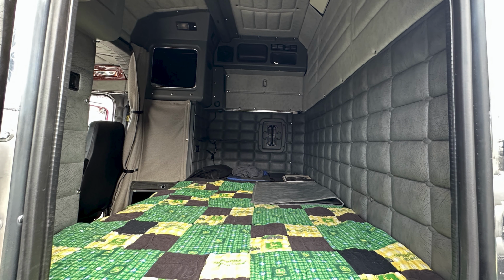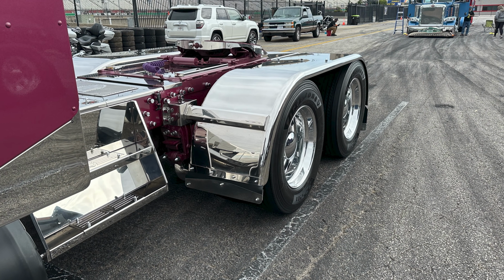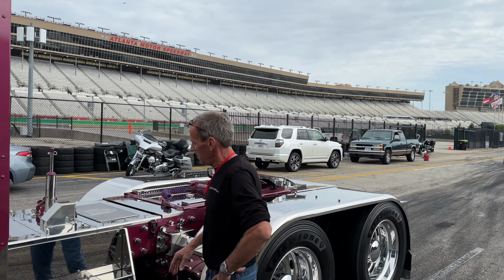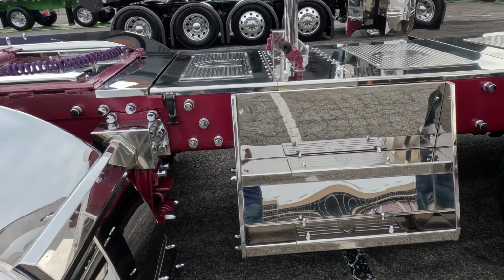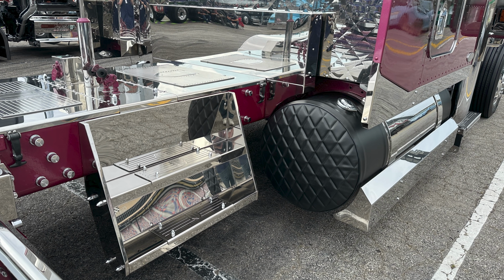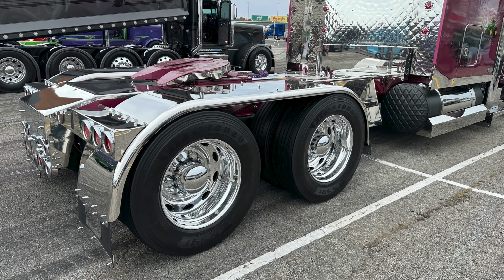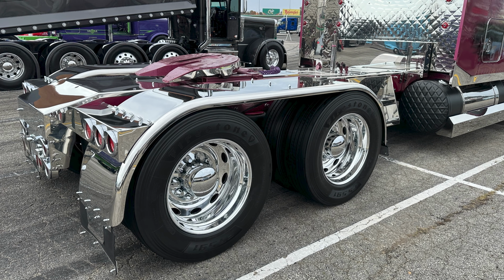It originally was a 244 wheelbase, and then they stretched it to 280. The other manufacturer that did a lot of stuff for us was Shield out of Elmer. Their logo was the actual shield, like a badge, so that's what that means. The tank covers, the wrap tanks, the tank skirts, Hodge-built fenders.